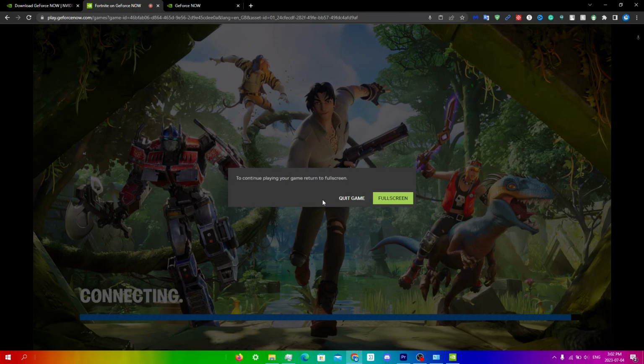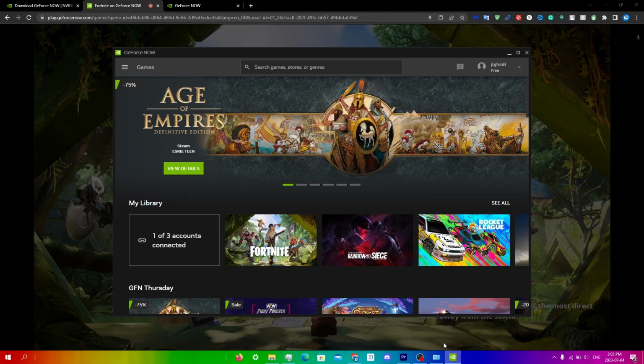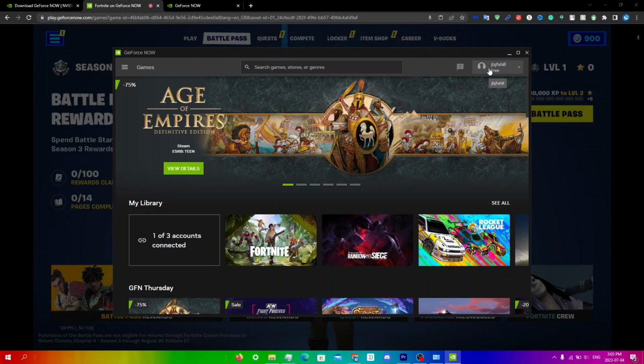If you wanna play on the GeForce NOW app, since it provides a better experience, there's a simple way to do this while making sure that the error code does not appear. So what you're gonna do is you're just gonna first make sure that you're actually in the game that you wanna play, that you're not in the queue, and then you're just gonna open up the GeForce NOW app here, and then just make sure that you are signed in with the same account that you signed in with on the online version. And what you're gonna do is just click play on the same game you click play on in the Chrome version.